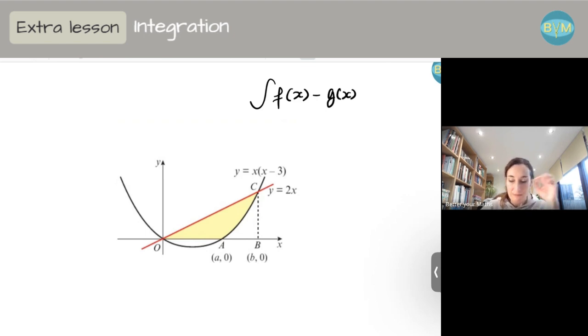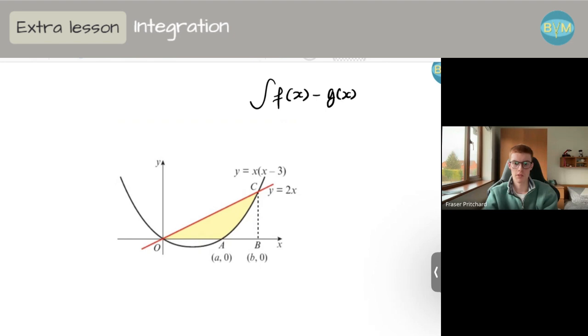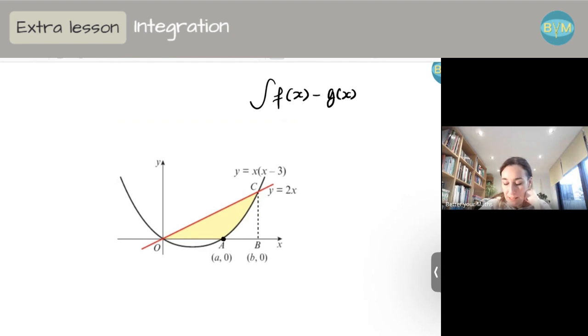Can you think, even if we don't do it, because maybe we don't have time, how would you find this yellow area? What would you integrate? What would you subtract? Or how would you do this question? How can I find the yellow area? And remember, when I integrate a function, what I have is the area under the graph. Would you find the roots of the polynomial first? I will definitely find the roots. So imagine I know them already.